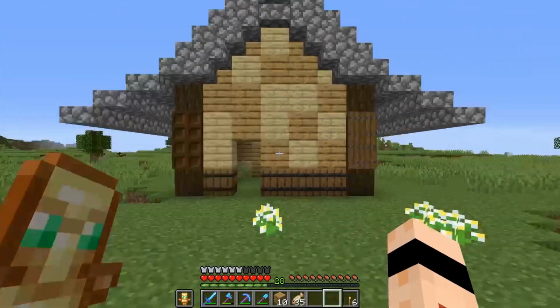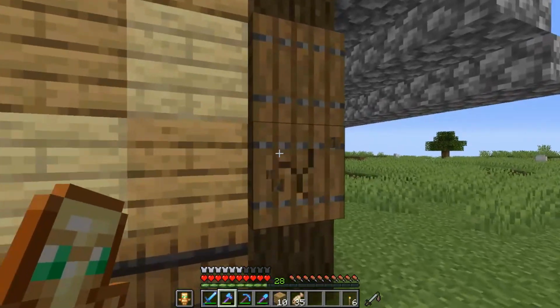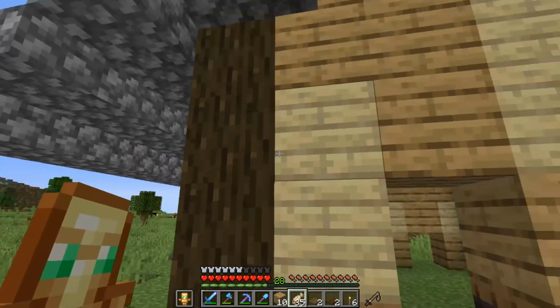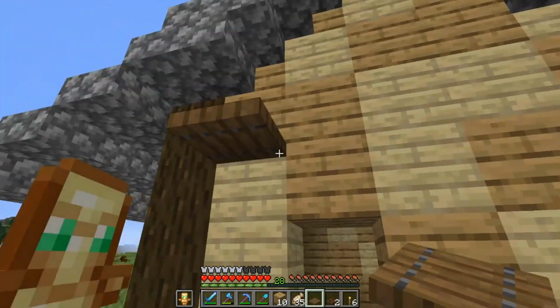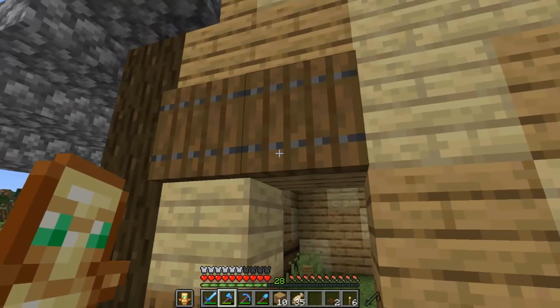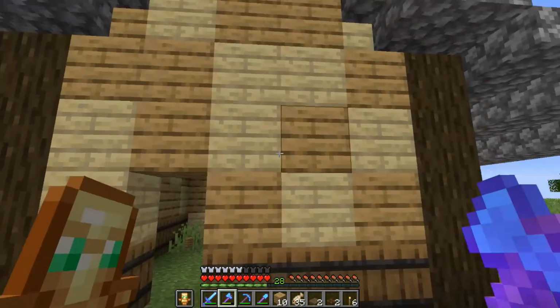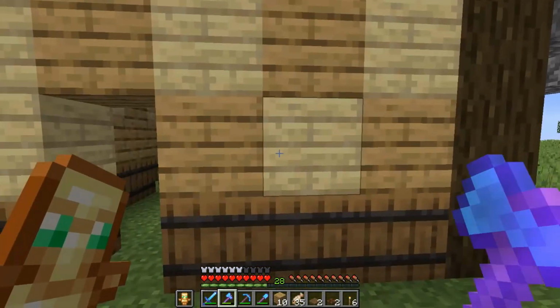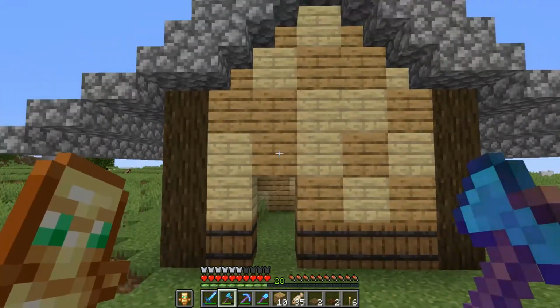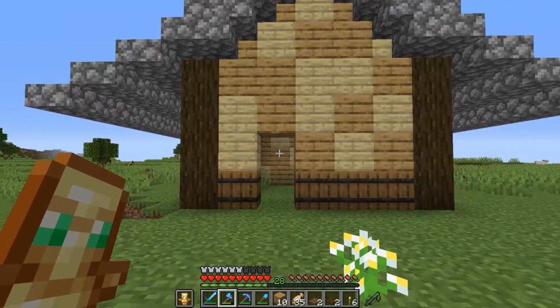So we could either use spruce or dark oak. In fact, I don't even think that's a good idea, to be honest. Instead of doing that, we could have a layer possibly up here, something like that instead. That might work. So yeah, that's another thing. Oh, and the windows as well I've got to figure out. So let's have a little think and get some bits done, and I'll show you what I've been up to.